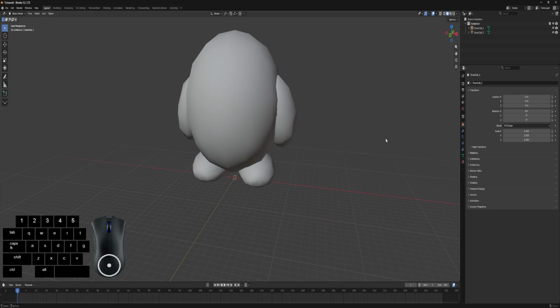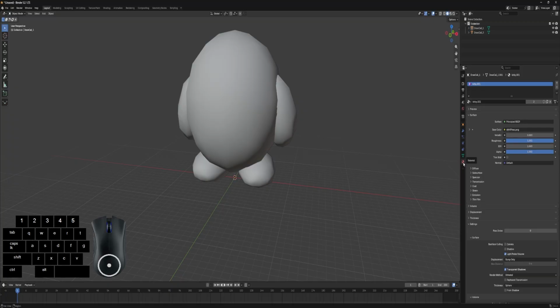The way we do that is by going into the Blender texture settings. We do that by going to the bottom right corner here on the modifier tab, and you'll see this button here, the red circle that says material and material properties. When we're in this menu, again, it might seem a bit overwhelming. Do not worry. There's only really 2 or 3 sections we need to worry about here, and that's the surface and base color.